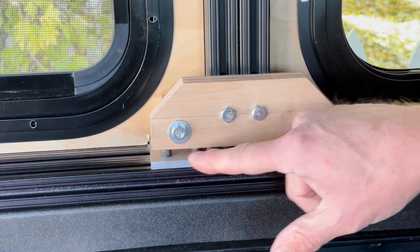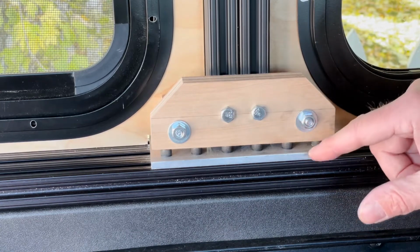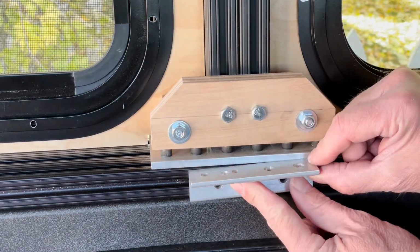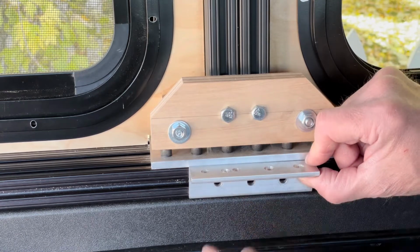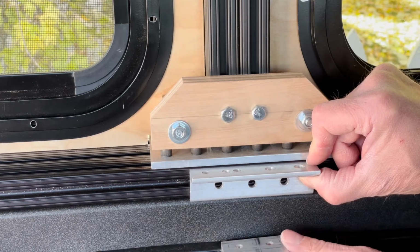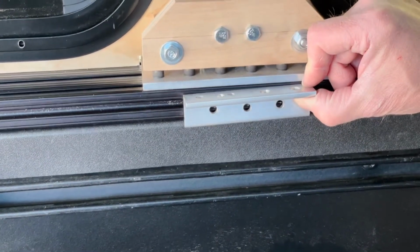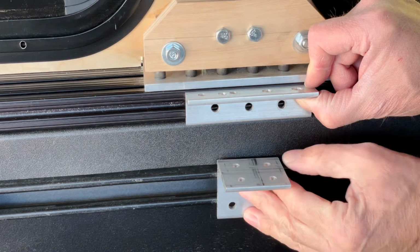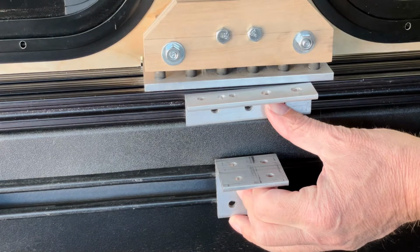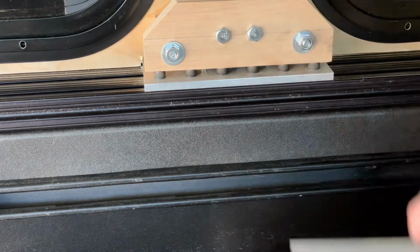With the center post, it's the same concept, where this is a 3-inch piece of flat bar, make this a 4-inch piece of flat bar so it overhangs a little bit. Add another little piece of angle underneath it to give a little bit more support, and then attach a 90 to that channel below. Go ahead and show you. Same concept, add that 90 below, and that way you can have that compression. So it'd be something like that, and then you can have a bolt that goes all the way through, and then use that to compress everything.